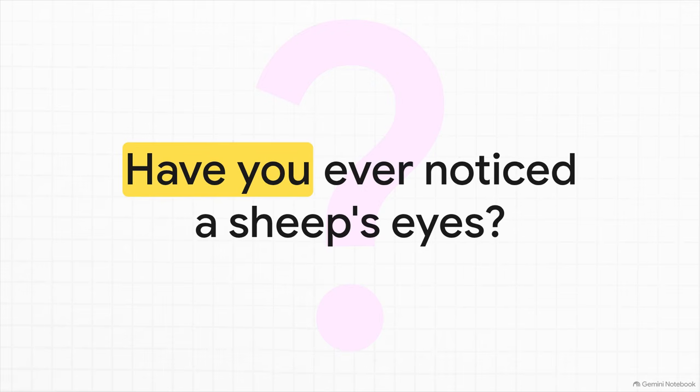Seriously, have you ever actually noticed a sheep's eyes? I mean, really gotten up close and observed their face? Because if you do, you'll immediately see just how incredibly strange their eyes actually look up close. They don't look anything like ours, and they sure don't look like the dogs or cats we have in our homes. There's just something fundamentally different going on there.